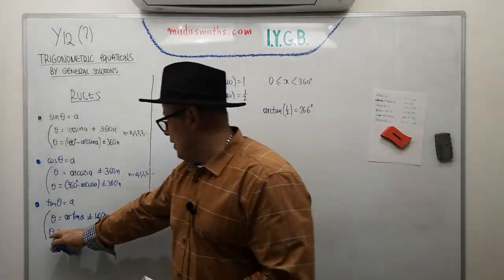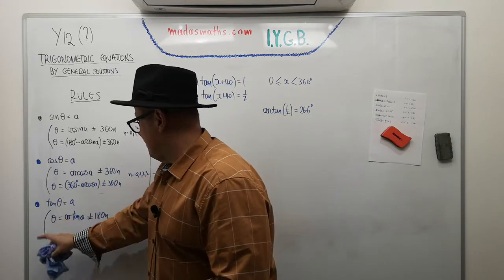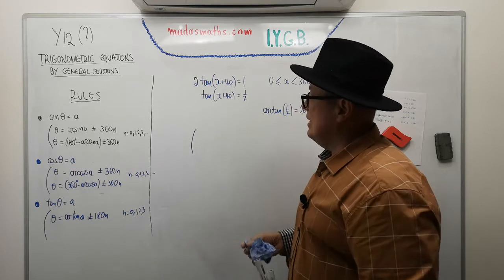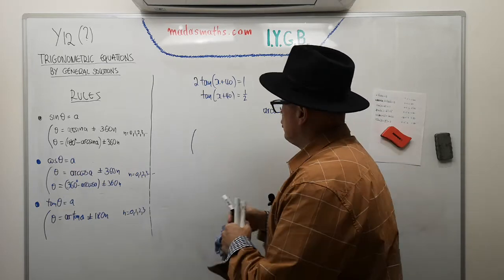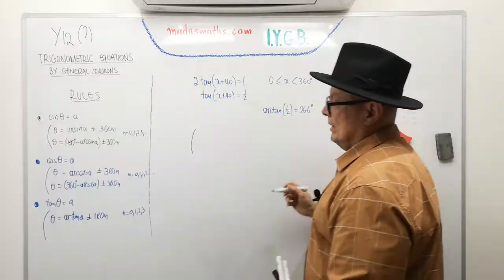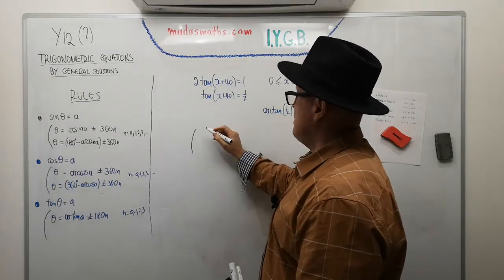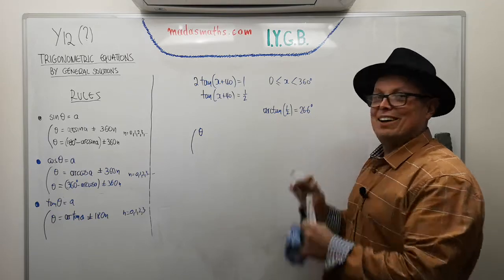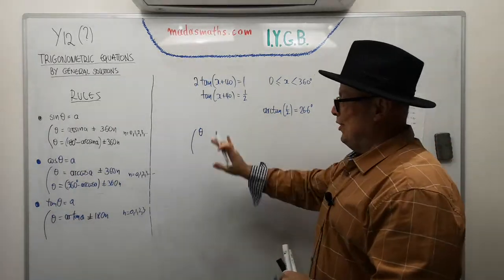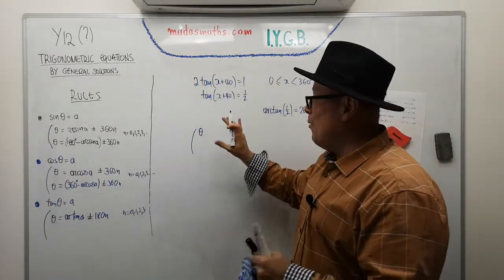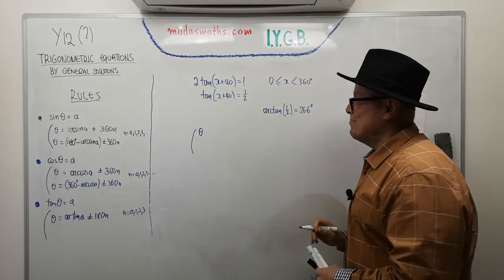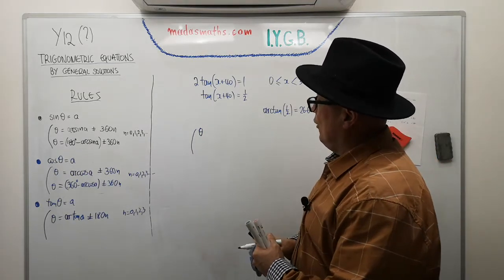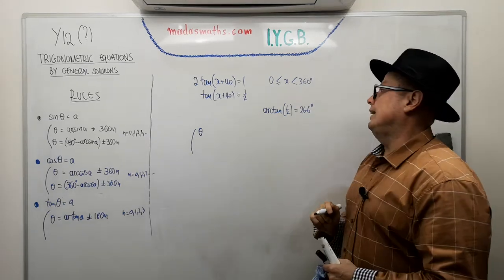Okay, so why did I write a bracket like this for this one? I just feel sorry for the tan. He might be upset, and he might say, well, how about the other two that have two families, and I don't want to be a second-class citizen, so I always give him a bracket, although I don't use it. That may be bizarre, sometimes I do crazy stuff. So I do mean this. I always write this in my solutions if you see them. So what are we inverting in this particular question?